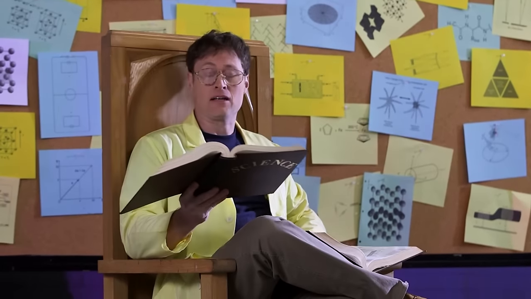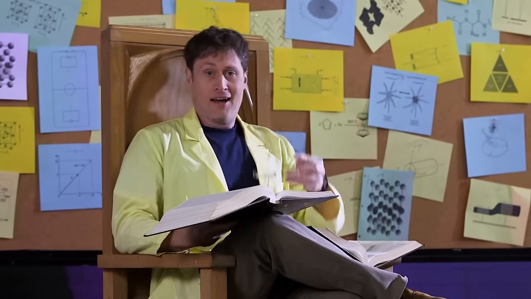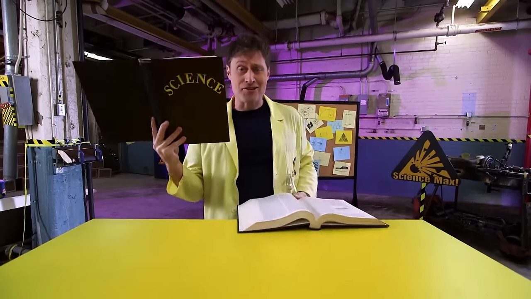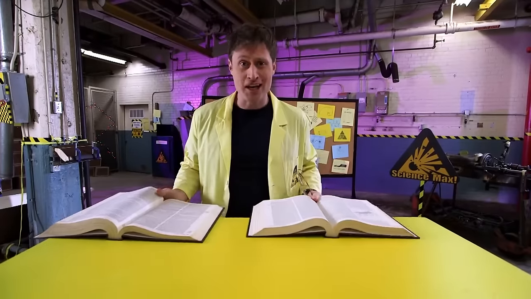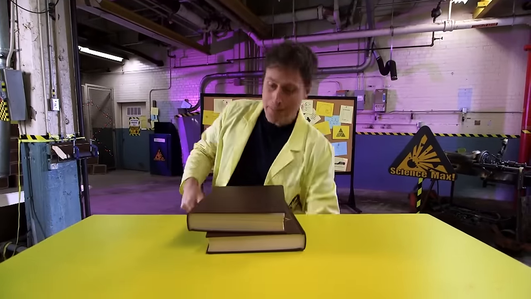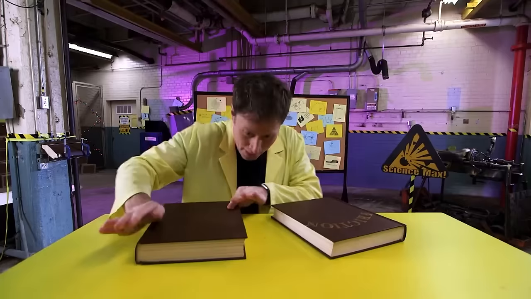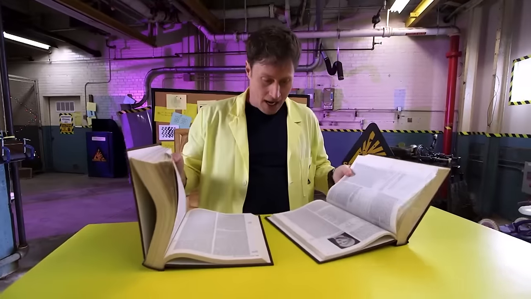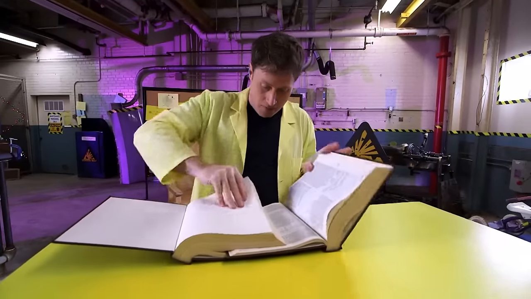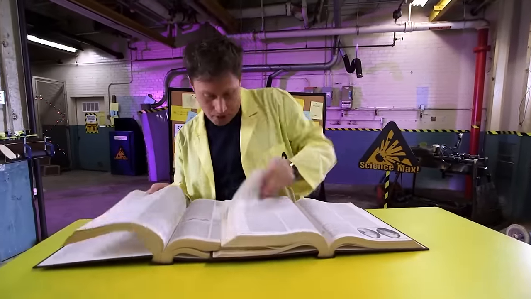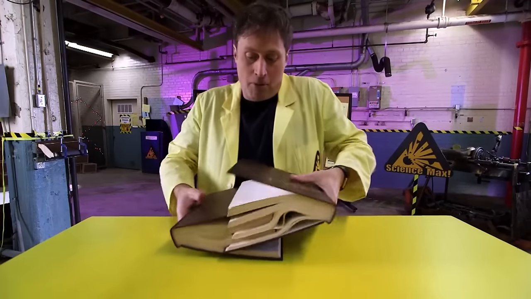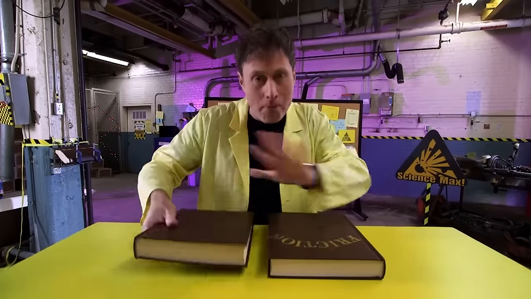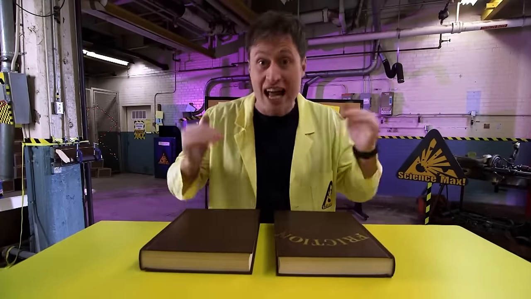Oh, hello there. Here's a fun science experiment you can do with science and friction together. Take two books, put them on top of each other, and pull them apart. Ooh, not too much friction. But if you take the books and you interleave some of the pages, maybe three or four parts, and try it again, pull them apart, they're a little harder to pull apart. That's because the friction for more pages touching each other actually starts to add up.